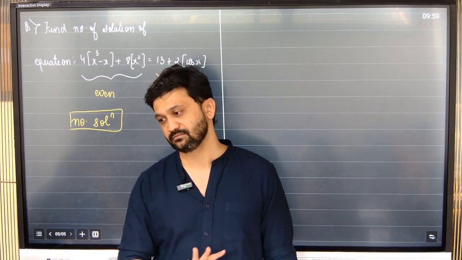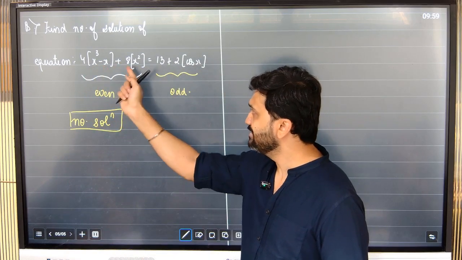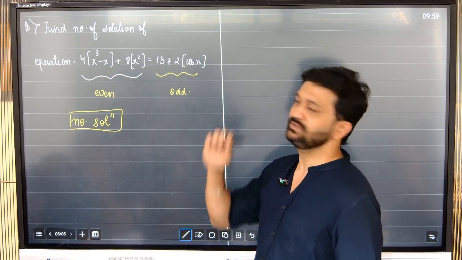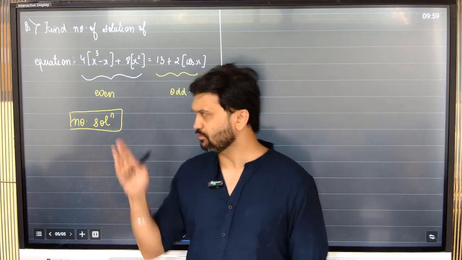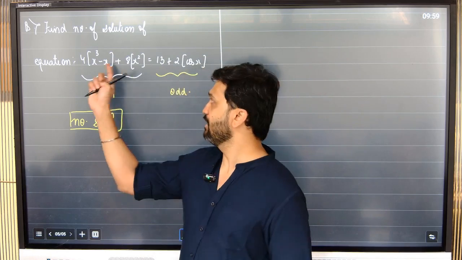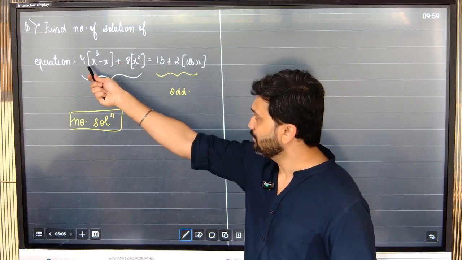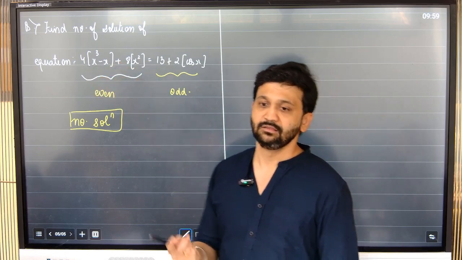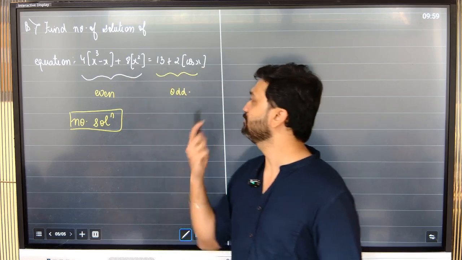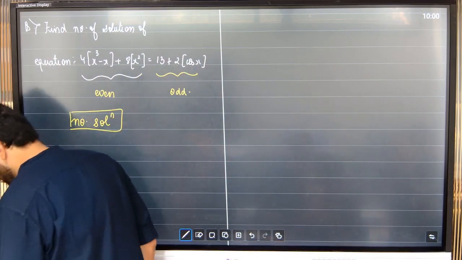You will get stuck, because you cannot compare a left term that is even to a right term that is odd. As he said, cos x's highest value is 1, so 13 plus 2 is 15, odd. And here, if I take any value of x, that into 4 plus that into 8, basically even plus even plus even is equal to even, and odd plus odd is equal to odd. Therefore, even equal to odd is not possible. Hence the answer will be no solution.